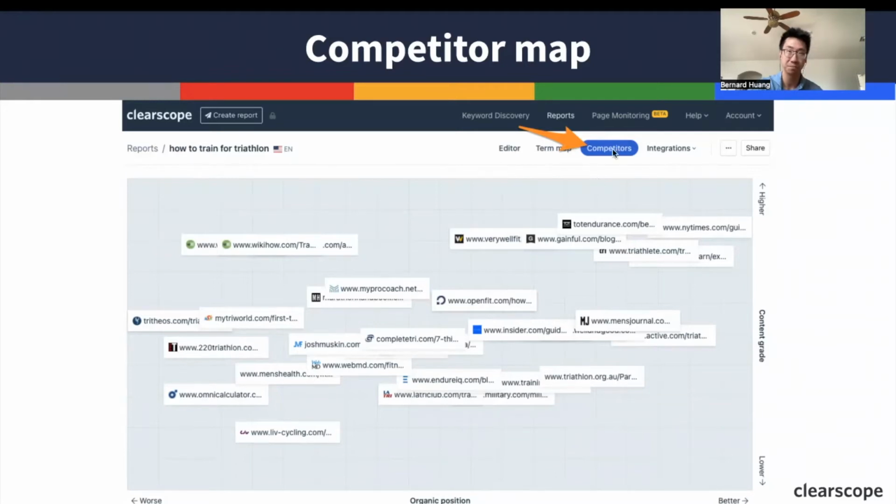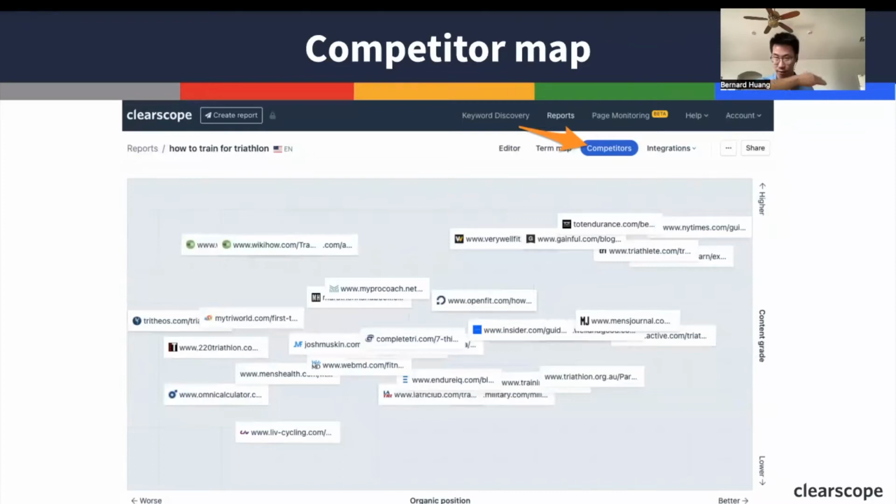In competitors, then you can see a map of how the competition in terms of search is stacking up in content grade versus organic position. Obviously, things in the top right-hand corner are going to be ranking well and scoring well in terms of a content grade, and things that are in the lower right-hand quadrant are going to be scoring less well in terms of a content grade, but still ranking well. Now, we'll talk about what that means in the advanced walkthrough, but you have now a very quick way to visualize how well your search competitors are scoring from a content grade and organic position standpoint.